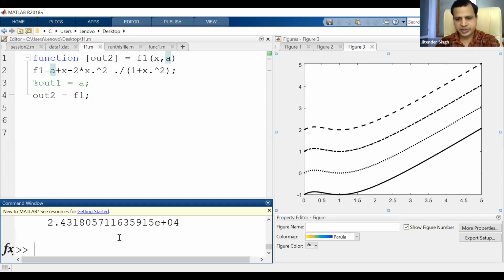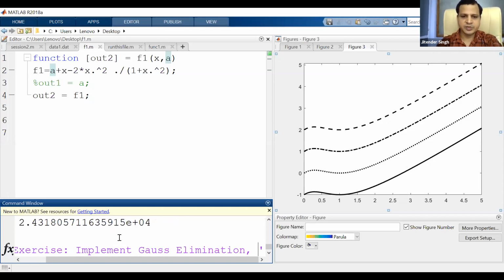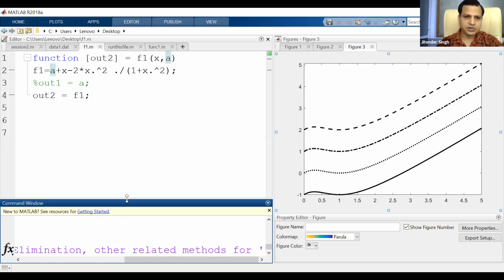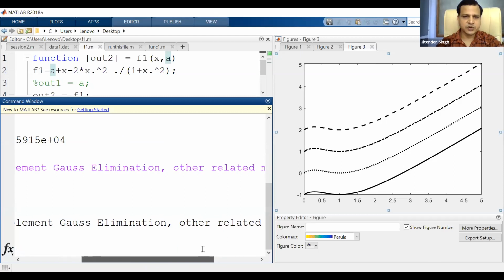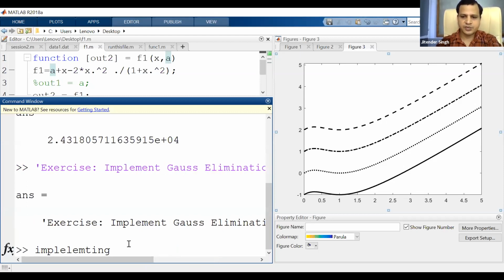So I think I should give these things as exercises for you. Exercises: try to implement Gauss elimination and other related methods for solving systems of linear equations, right?